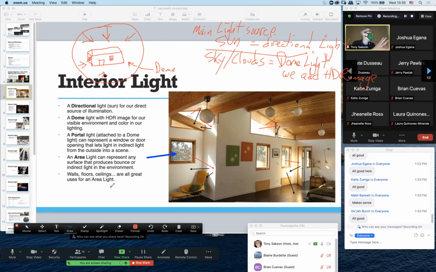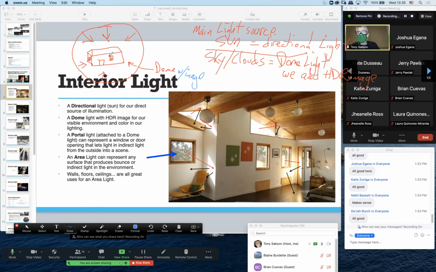Portal lights are attached and work with the dome light to take all the dome light intensity and color information, the images we have in the dome light, and funnel them into a smaller area. For the dome light, we would have something that looks sort of like this. We create our dome light and put our image inside the dome light, so it's a dome light with image.